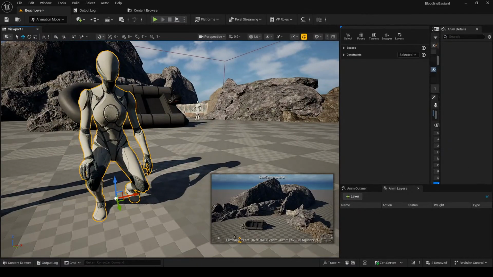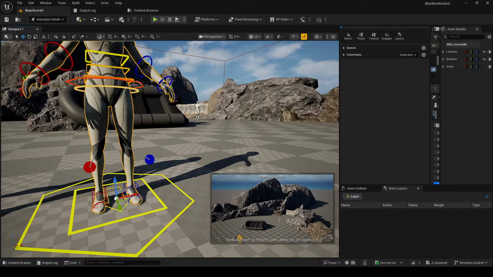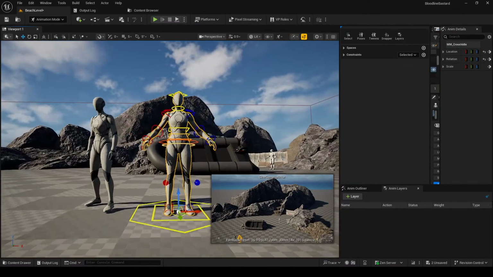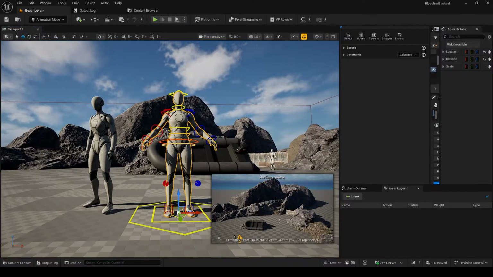Which is good. And then what we're going to do is add actor track, add crouch idle.